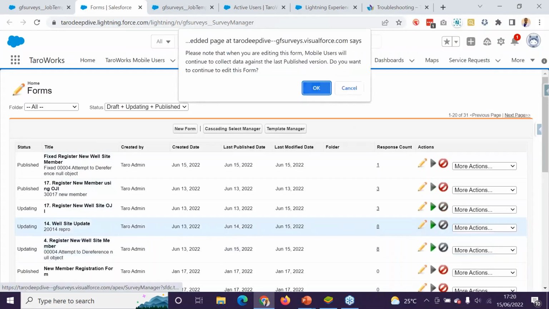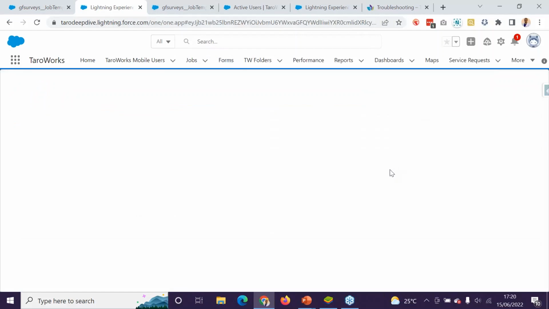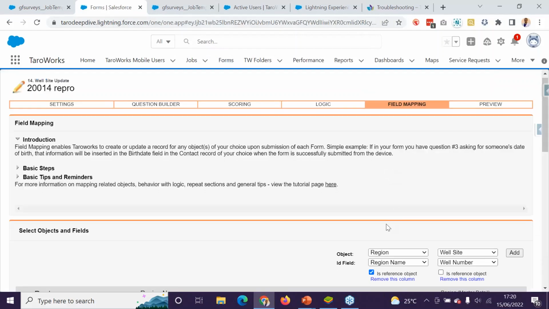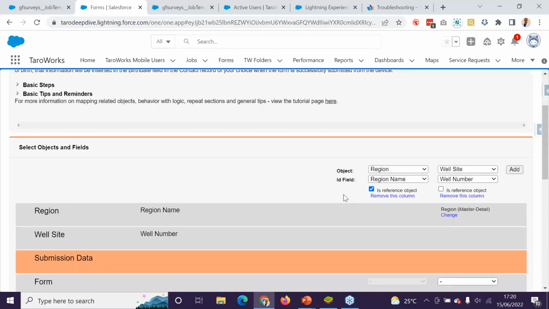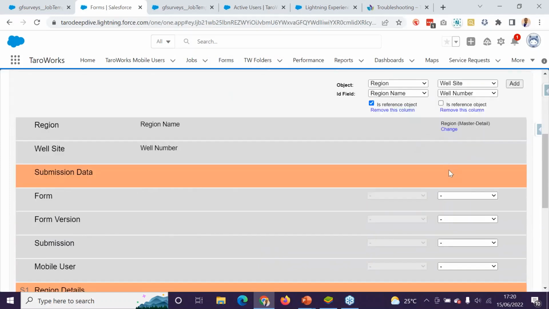So in our case here, we are working with two objects. The region is the parent record, because that is where the well site is, and the well site is the child record. Since we are updating the photo of the well site, the region is our reference. When we mark it as reference, we're saying we are not making any changes to the region. We only want to reference that we are updating your child record.